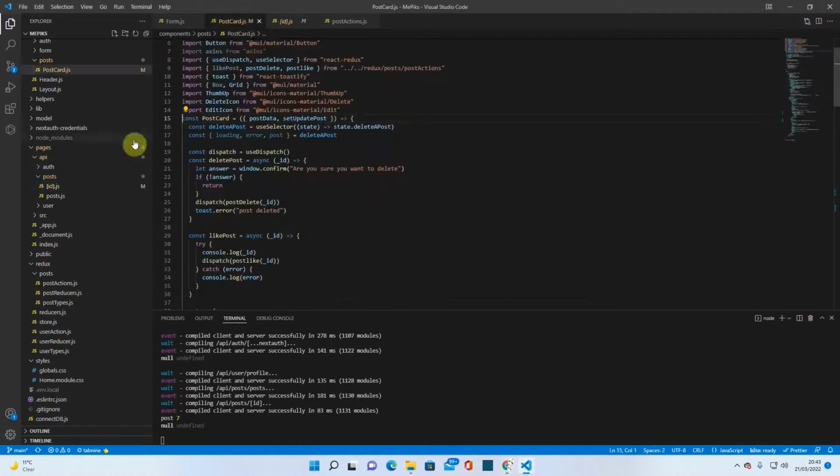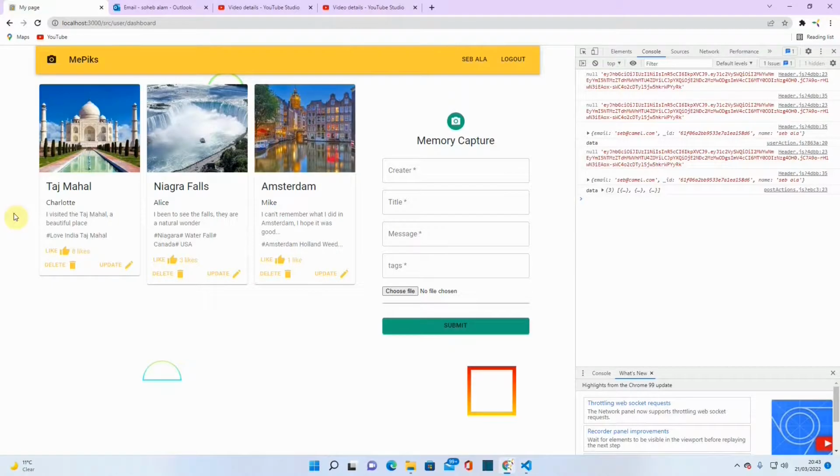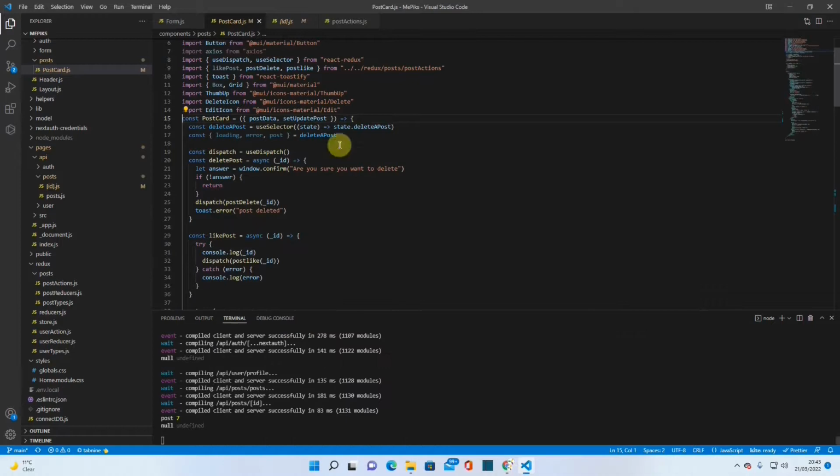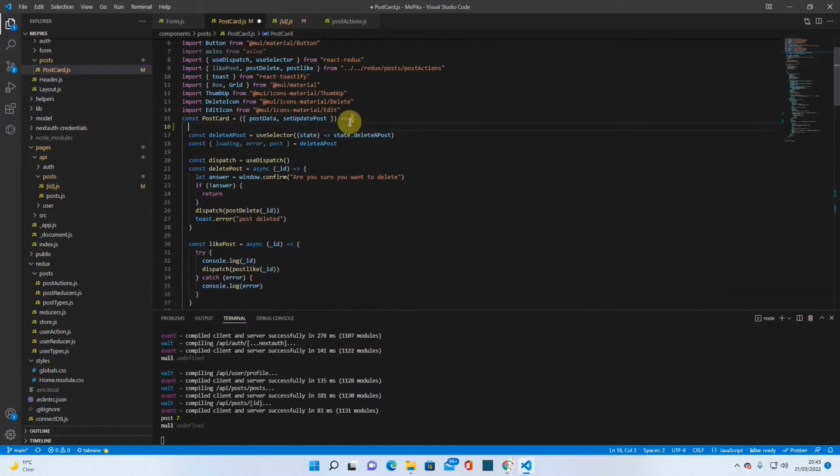So instead of doing that, we can set up some local state, so this updates straight away. The way we do that is we can type in useState, and then we should get some local state, and then we can have likes here, and setLikes. And then in here, what we need to do is post data.likeCount. So put that question mark just in case it's not there, and then we don't want it to fire an error, likeCount. So now the like count should be in this object.